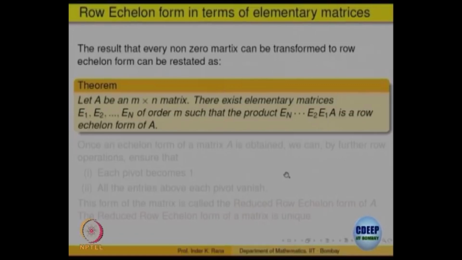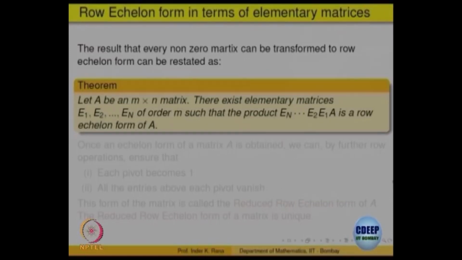Now, let us observe one thing. Suppose once you have reduced a matrix to row echelon form, what does row echelon form mean? The first non-zero entries in the various rows come in increasing order of position, right, but it does not say what that non-zero entry is, it only says it is non-zero. The pivot P1 for the first row is a non-zero number, right. Let us make it 1. How do I make it 1?